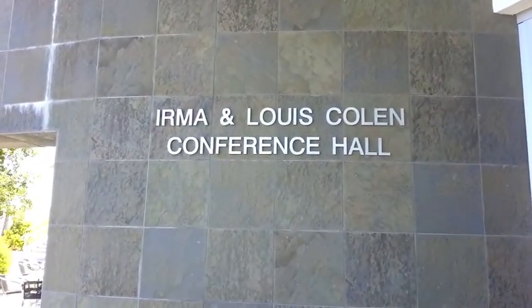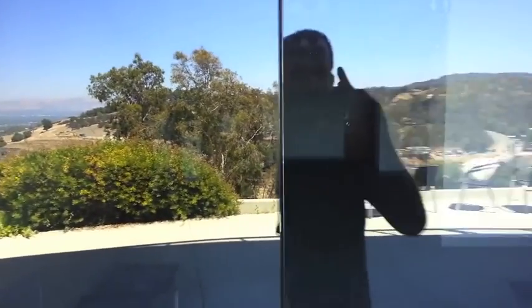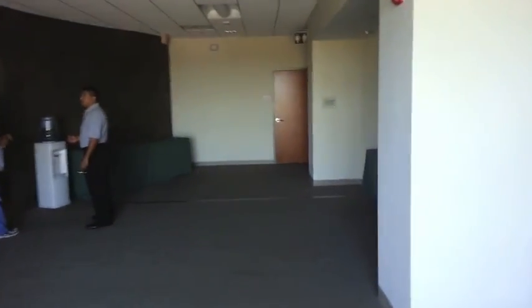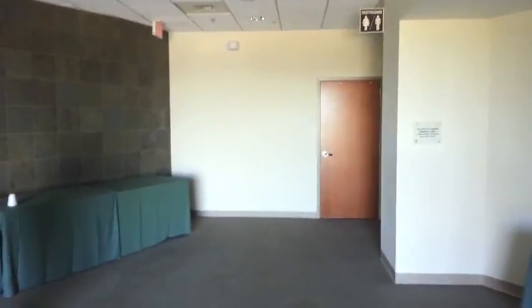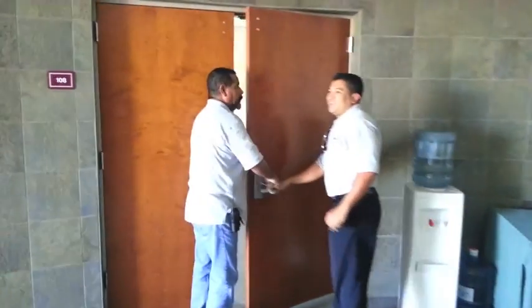And yeah, here's the entrance to the conference hall. And these folks were kind enough to let me in. Check the place out. Okay. So this is the room where we'll do our main master class.